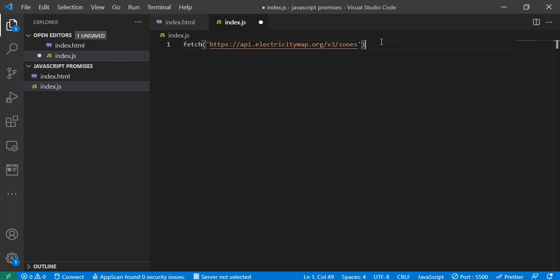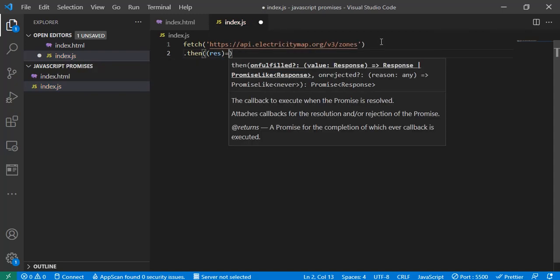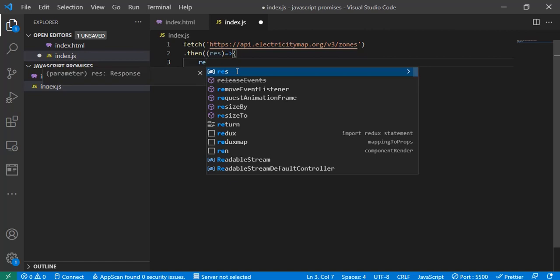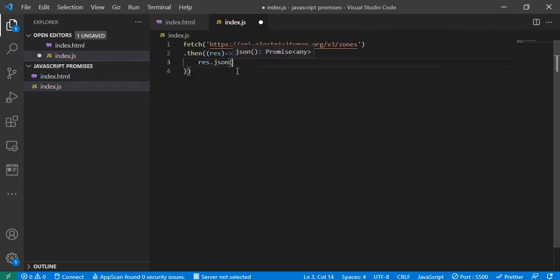If you know, fetch is also a promise. So it returns, so .then. I'm going to explain the .then in a moment. So this is going to get the response, and it's going to return a JSON response.